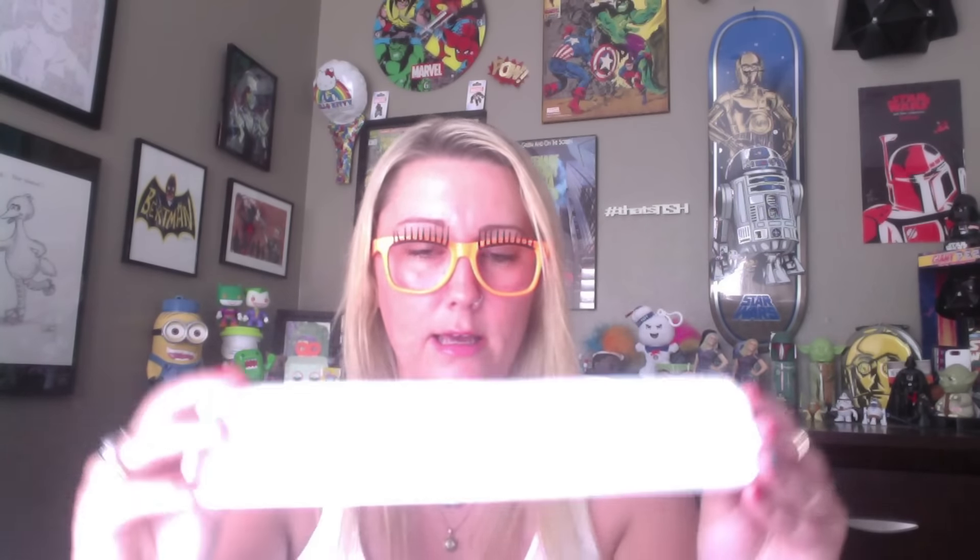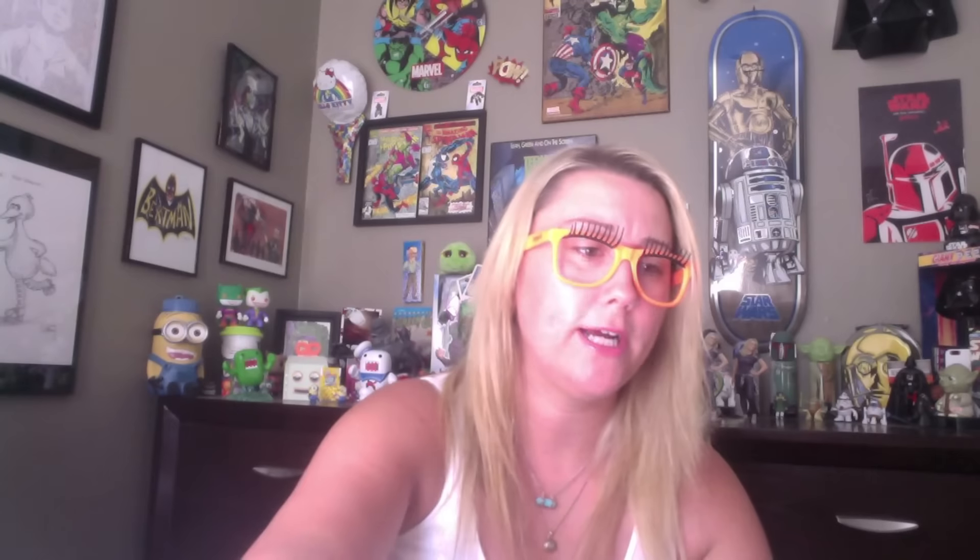Am I the only one that likes the smell of new things? New cars, new phones, new money. So I did get the Apple Watch Sport 38 millimeter. I tried on both this morning — the 38 and the larger one — and I definitely liked the smaller one; it just looked better on my wrist. I have the iPhone 6 and I've had numerous problems with it and I prefer my iPhone 5 screen. The larger screen is only $50 more but I still went with the smaller one. I'm nearsighted so I can easily glance at my wrist and see it's a quarter past three.